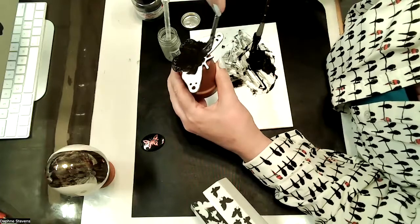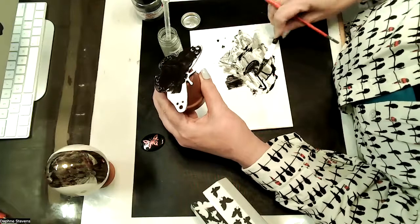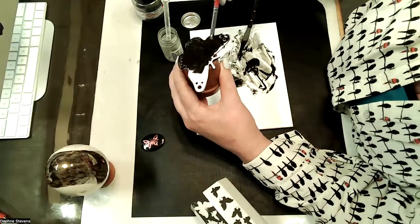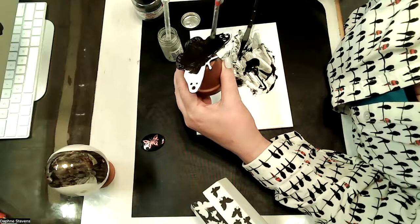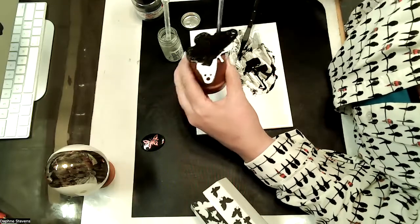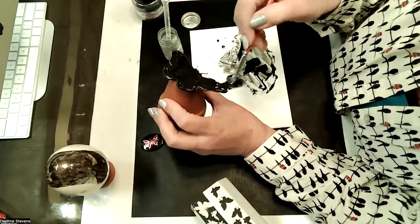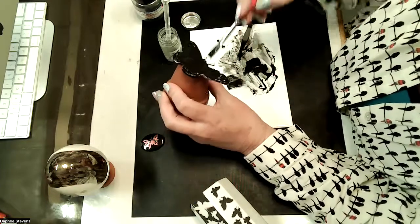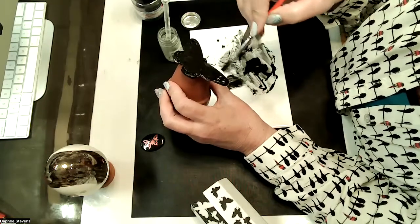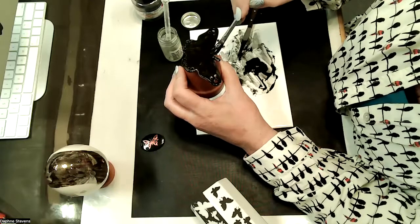I'm doing this fast — you can take your time. If you had an area that you want banded on a base, that would be great. I think I'm going to do some metallics when it's done and fired. I'll try to do another little video — I just want to show you how fast I can cover this.